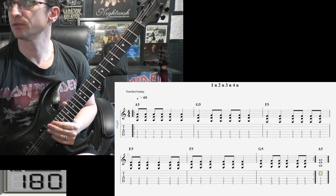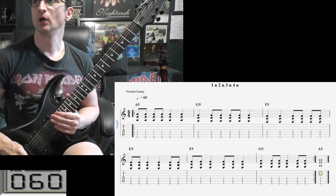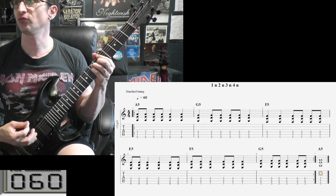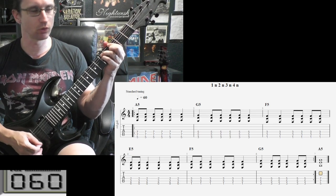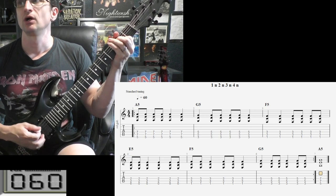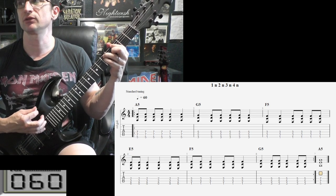Three. Back to the old thing. Now that we've worked up all those different rhythms, it's time to try this again. 60. One, two, three, four. One and two and three, four. One, two and three and four. One, two, three and four and one. One, two, and three, four.